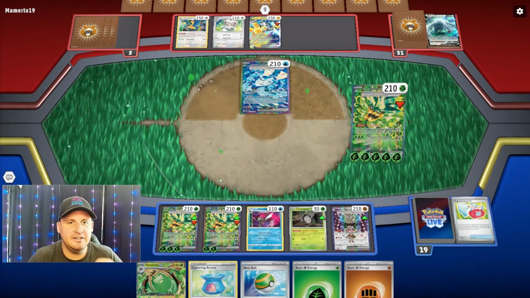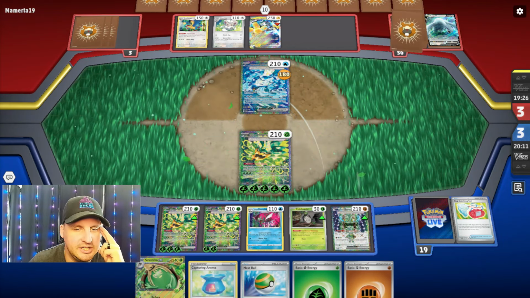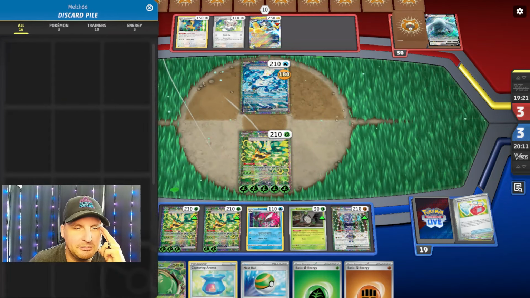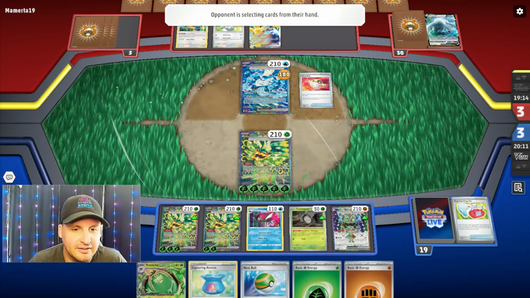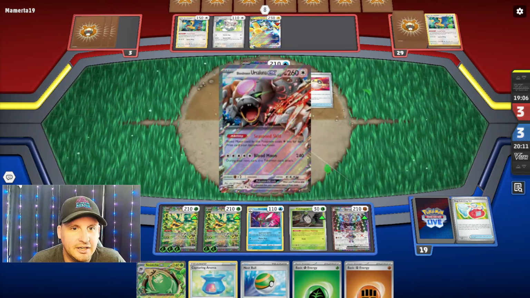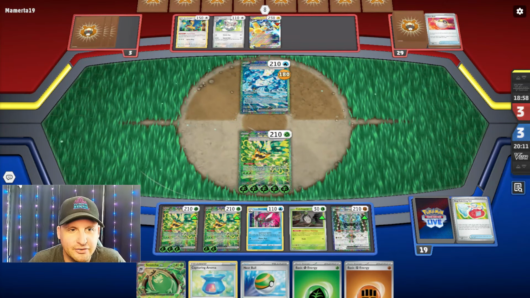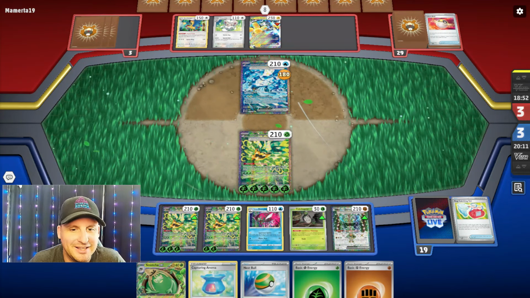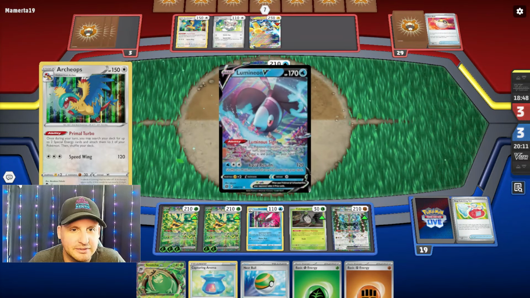Okay, but the Sinistcha here. All right, so if I put the Sinistcha EX, I can do 100 damage. Right, that's going to be the only energy in there. No, there's three. So I can do 100, that's going to be eight. I can do 160 damage, take out their, but they have the Ursa Luna. Oh, but they're going to have to get energy on the Ursa Luna and they can't do it with Archaeops. So I think I come up with Sinistcha EX. Nothing here can knock it out.